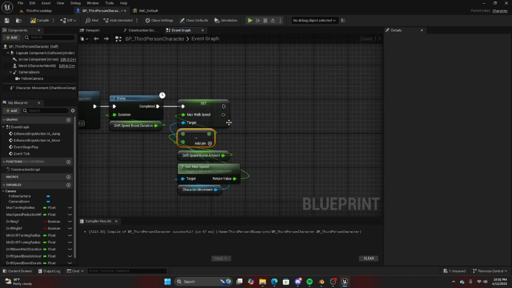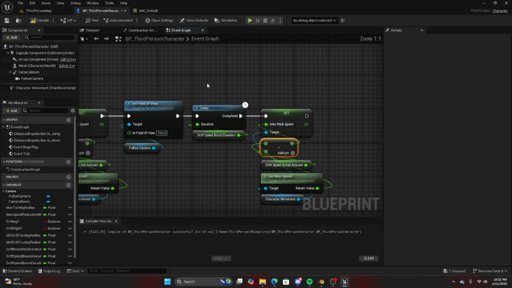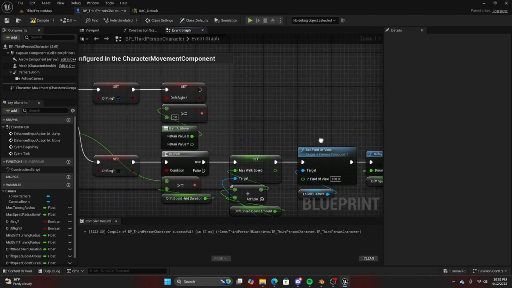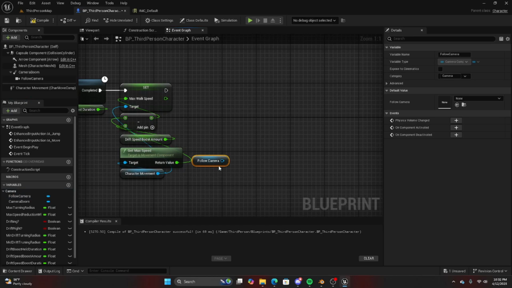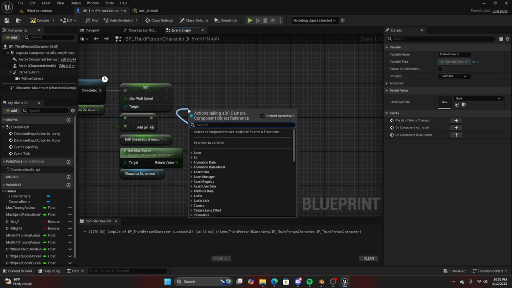And then that's going to reset our drift speed. So once we do that, let's compile, save. Oh, and also, sorry, before we go, make sure you get your follow camera and make sure you set the field of view back to 90.